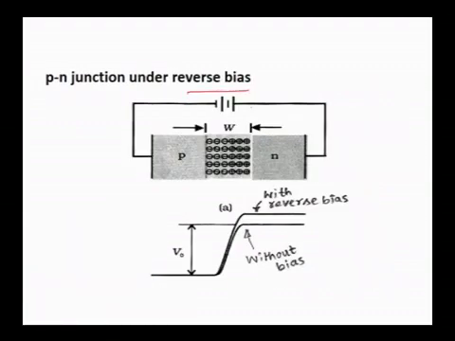Reverse bias, when you consider, as you can see in the picture, the positive terminal of the cell is connected to N-type, negative terminal is connected to P-type. Now this means that the depletion region width is going to increase in width. As you can see in this picture, immobile ions are piling up more, and without bias, whatever junction potential barrier height is there, that will increase further, making diffusion almost impossible.